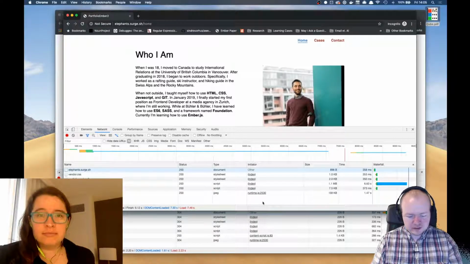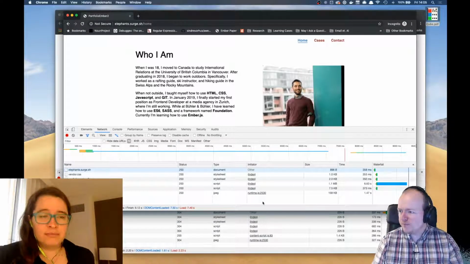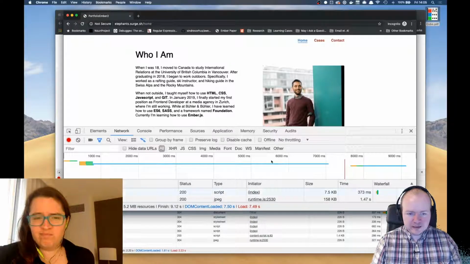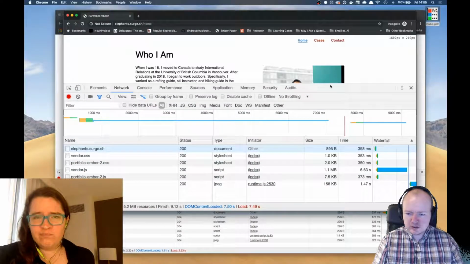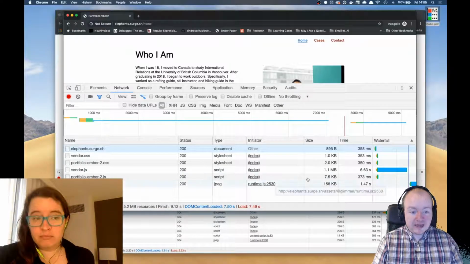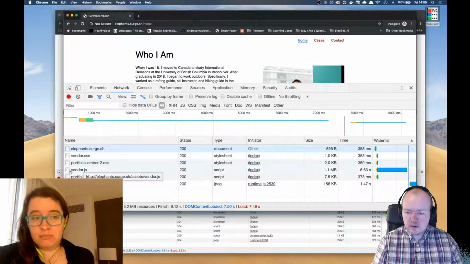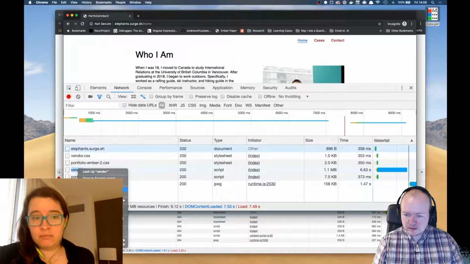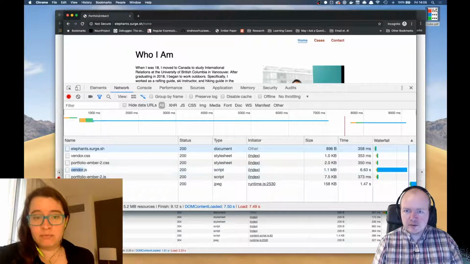So the thing that the person answering is saying is that the Ember.js is actually really big. It's 1.1 megabytes. Now, I have a sneaking suspicion. Let me go here. So where's the open in new tab?